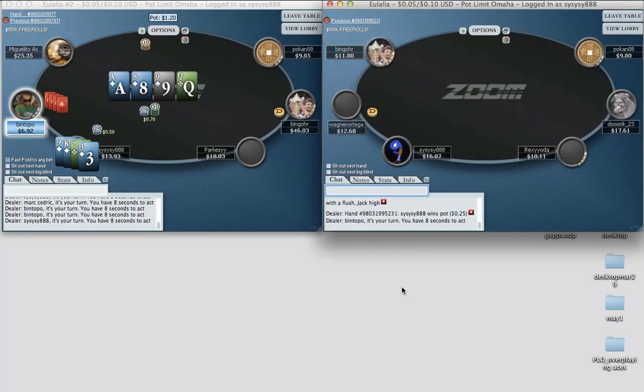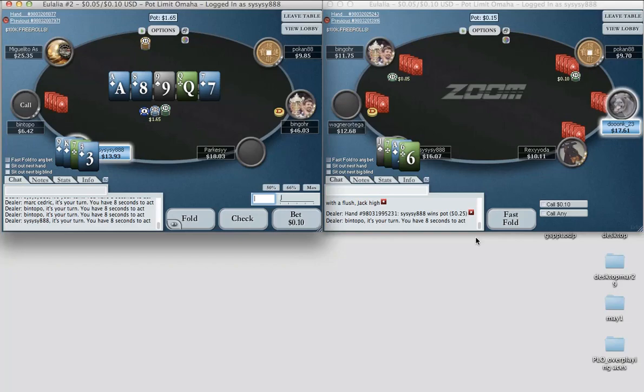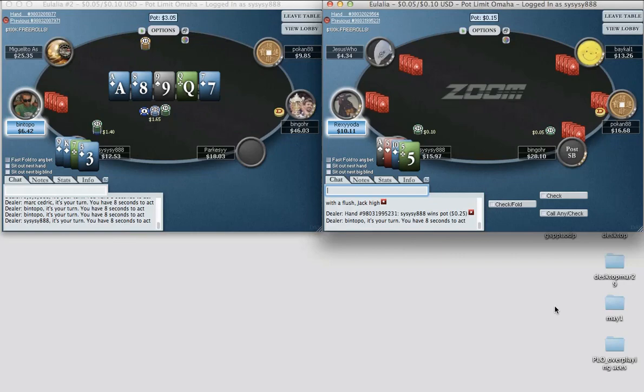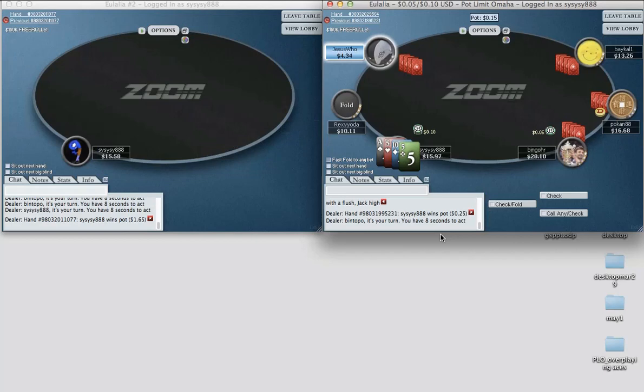he may be floating in position, so if he checks back, I'll definitely bet again here. And he's a short stacker, so maybe. Hopefully he has a straight. Nope. And you'll see that a lot in pot limit Omaha. Players in position just calling the flop and turn.